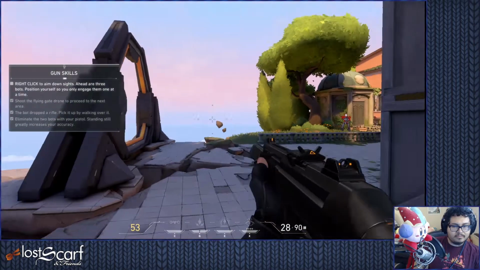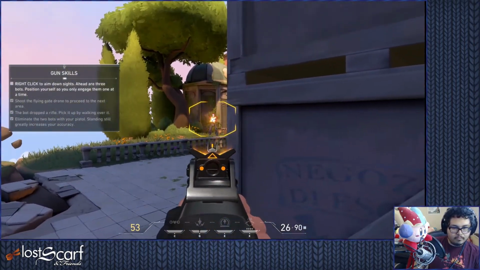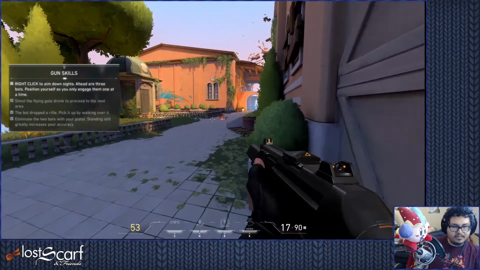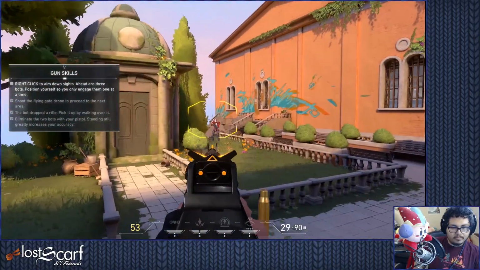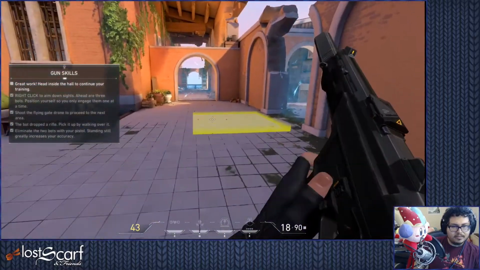Position yourself so you only fight one at a time. You can aim down sights for a closer look. So you have to slow down. You can't run again. You gotta slow down to shoot. Interesting. Ugh, where'd it go? Okay. Oh, getting owned. Shot their leg.